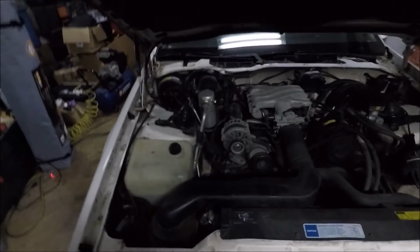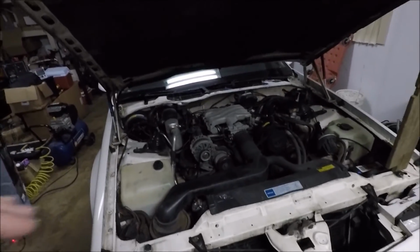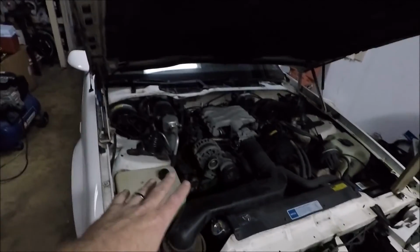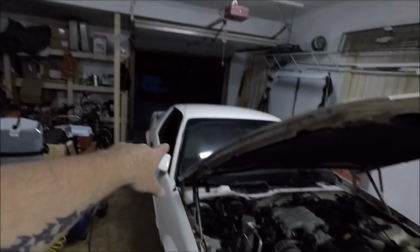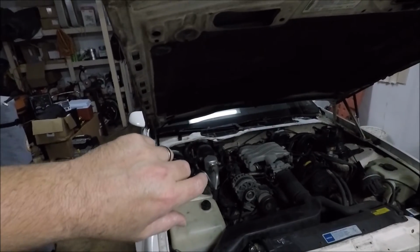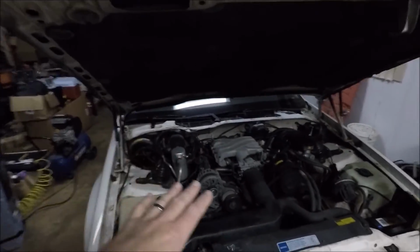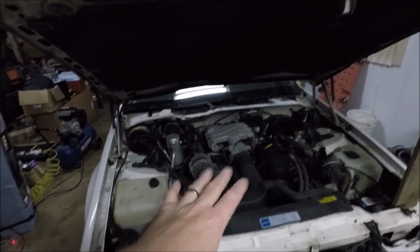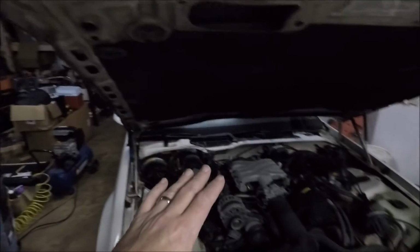But before we take it to the drag strip, the only two things I really want to do are plumb the nitrous system, which is going to be a temporary install, so it won't take me long. I'll probably do that on video. And then we have a mini spool that I'm going to put in the rear end to lock the back wheels together, completely unnecessary with this engine. But if this engine survives a small shot of nitrous, we may jet it way up and hit it right out of the hole. And at that point, we might actually need both wheels pulling.